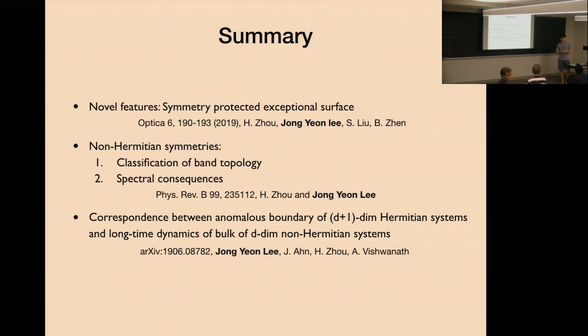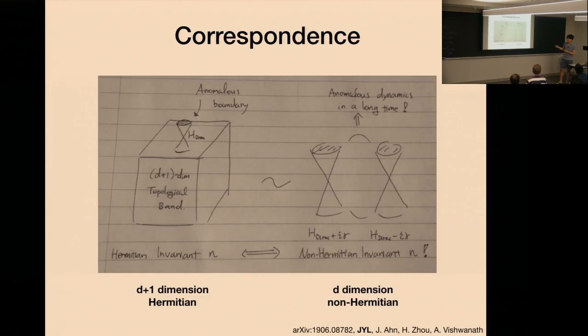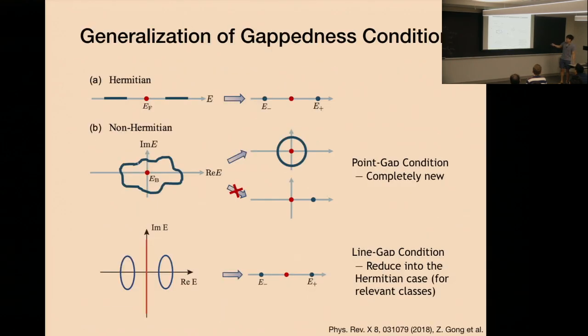So for illustration purposes, let me give an example for this class, where you have a transpose symmetry squared to minus 1, which has a bi-orthogonal Kramers degeneracy. But its classification is Z2. And this 1D model, because of the degeneracy, has these degenerate pairs of bands. But when we double the system, it's possible to introduce a certain mass term to get them out, remove the winding, and trivialize the system. So actually, this reminds us of the 2D topological insulator in class AII, the 2D quantum spin Hall, which has a time reversal symmetry squared to minus 1, which guarantees the Kramers degeneracy, and whose classification is Z2.